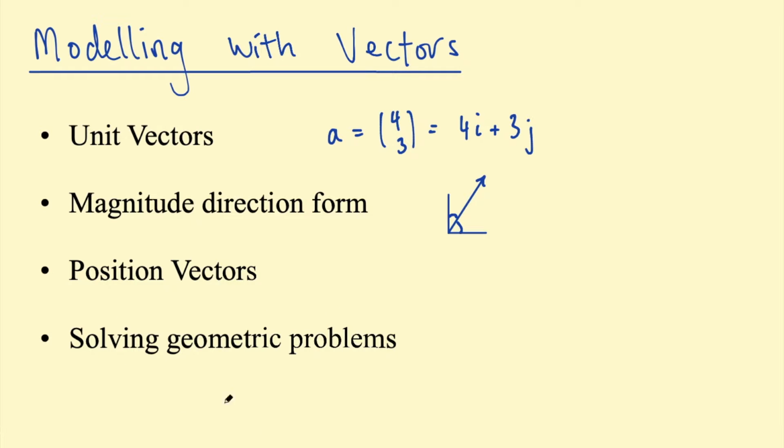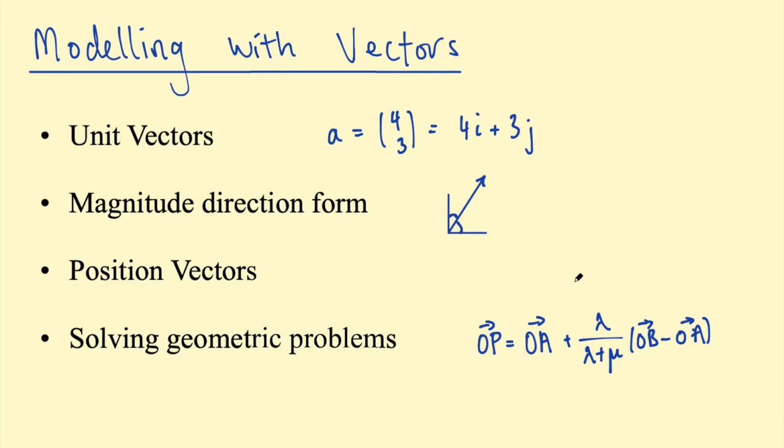We also looked at solving geometric problems, and we looked at a bit of a shortcut you could use. So let me write that down again. I'll write down the formula we were using. It won't make much sense without context, but we can give that in a second. So the formula looks like this: lambda over lambda plus mu multiplied by OB take OA. Okay, so we looked at this formula, which I referred to as kind of a shortcut to geometric problems.